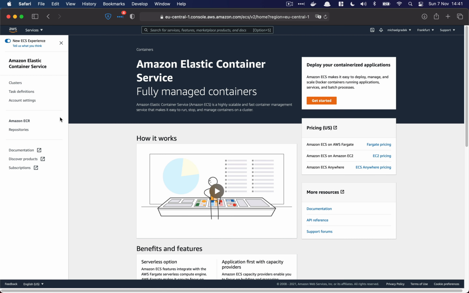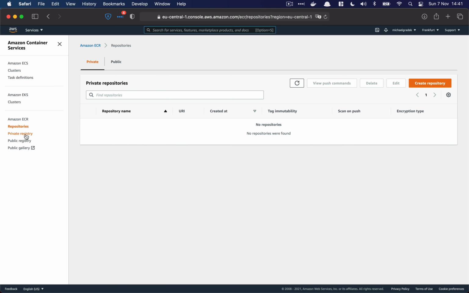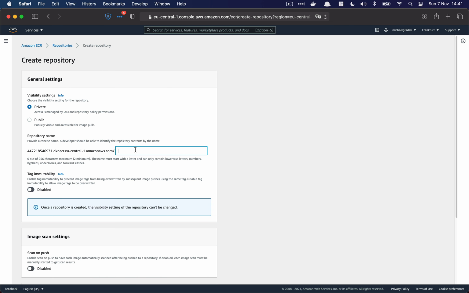Right, so that's basically all of the extra things that we had to do inside of our project and the source code itself. Everything else we will be doing needs to be done on the AWS platform. So first we need to create a repository that's going to contain the Docker images that we will be uploading here. Okay, so we need to go into the Elastic Container Service and click into repositories and create a new repository. Make sure it's private and give it a name which you prefer.